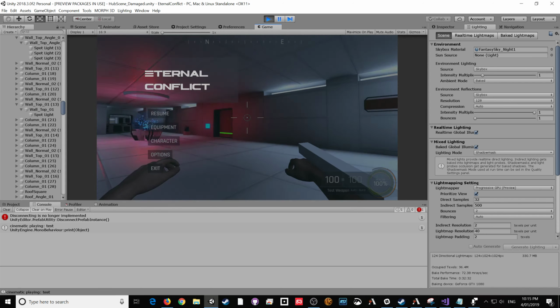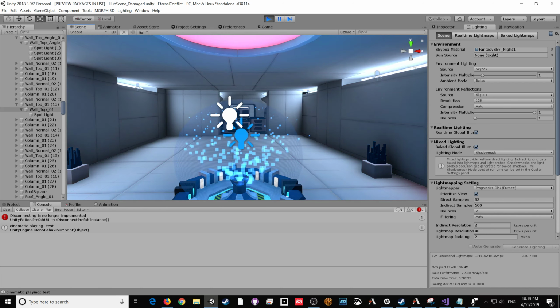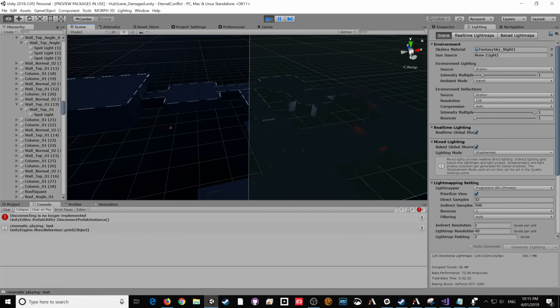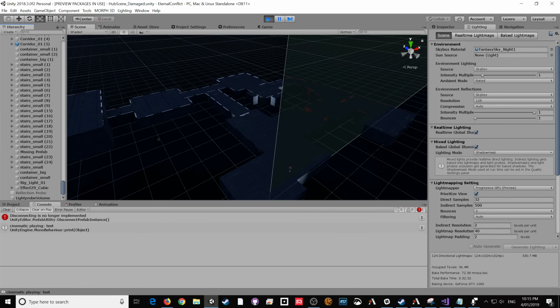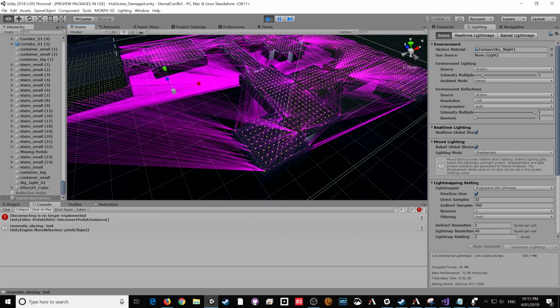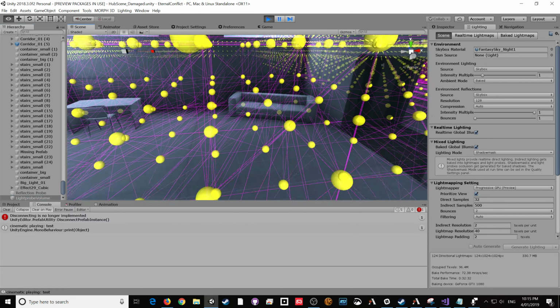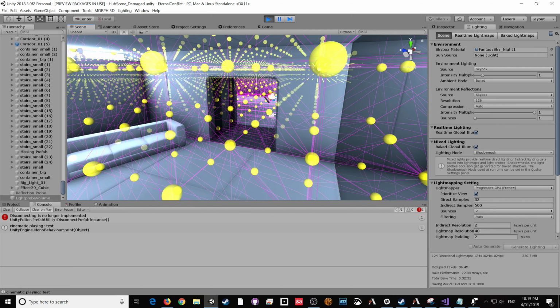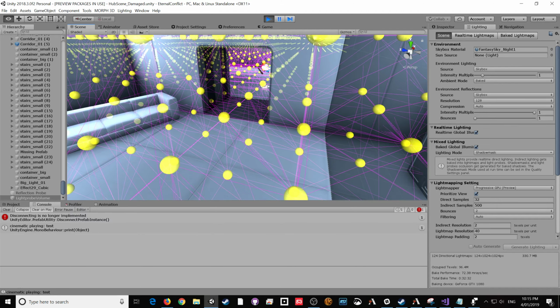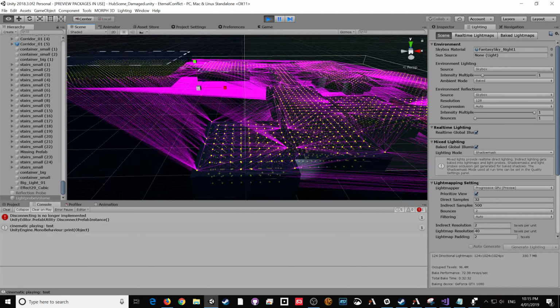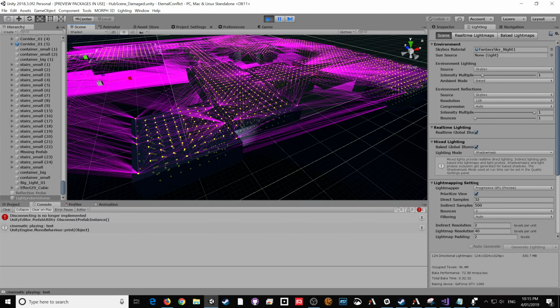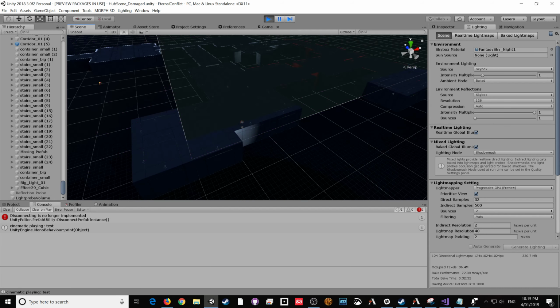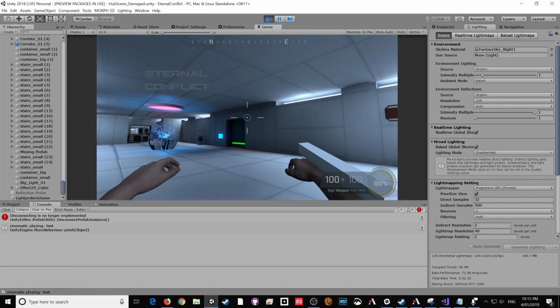What I do have is 8,487 light probes, I think it is. Let's just click on that. Boom. Each one of these light probes has a look around at the lighting around it, collects it, makes a volume, and you can see it makes a bunch of tetrahedrons, which sample the light inside it. And then as my character goes through, it goes onto their hands. I've only just figured out how to do that. It took quite a while.